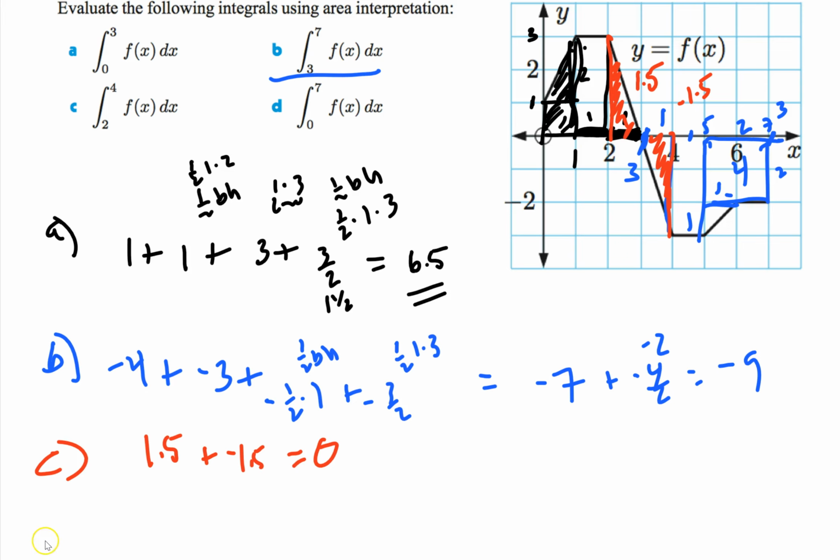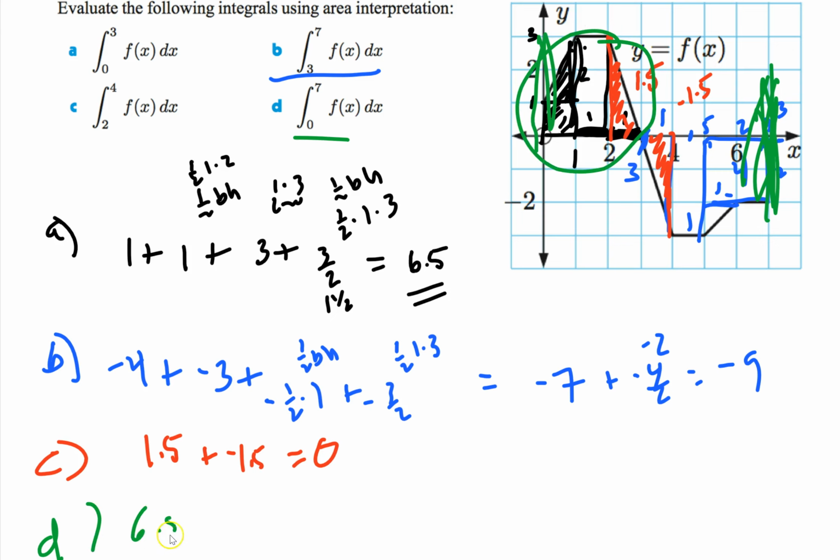And then finally, let's do the last one, which is the integral from 0 to 7. So I want you to add up all of this from here to here. That's a terrible straight line. But from there to there. Now, we already did this half, right? We know what that half equals. That half is 6.5. And then we figured out what this half was in that mess, that Jackson Pollock painting right there. That was negative 9. You add them up, you get negative 2.5. And that's integration.